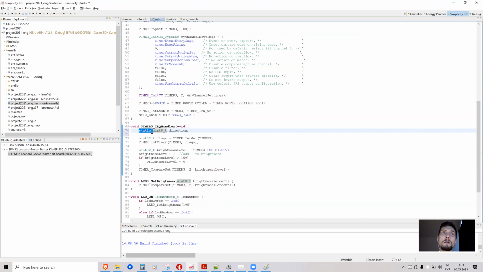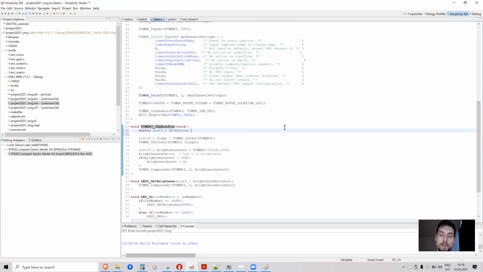But by writing static, it reserves a space in random access memory, and stores the value of the variable between function calls. On entering the function, it reads the value of the variable from random access memory, and at the end of the function, it stores the value back. So when you call the function next time, the old value is read from it. So static means remember the variable value between function calls by storing it in random access memory.